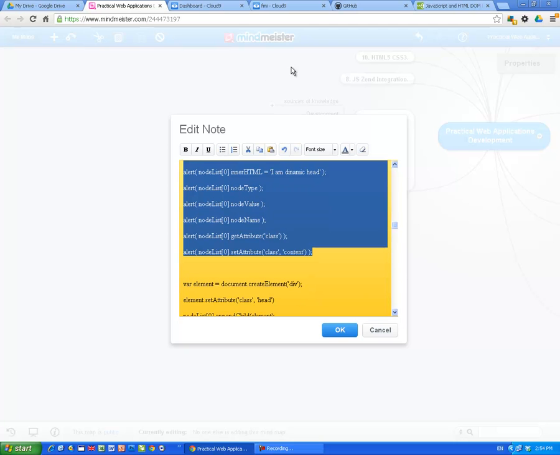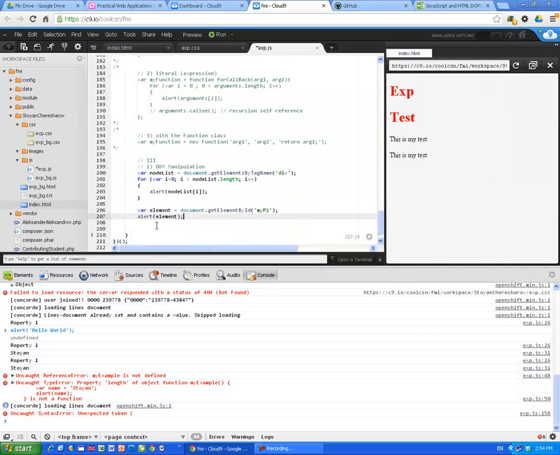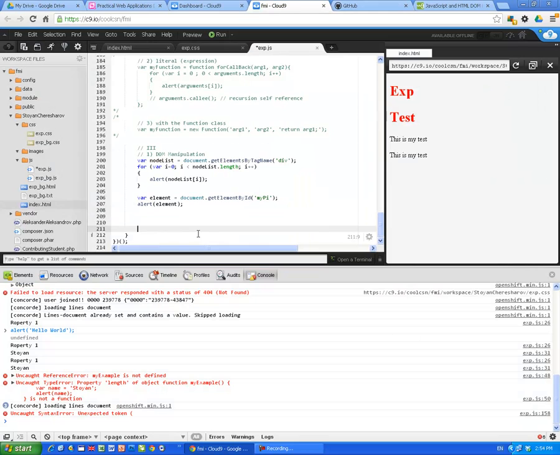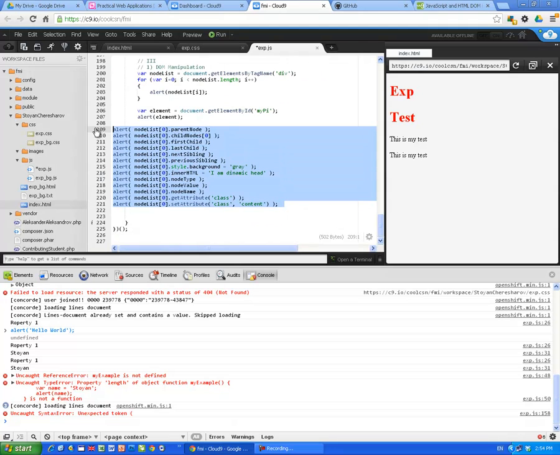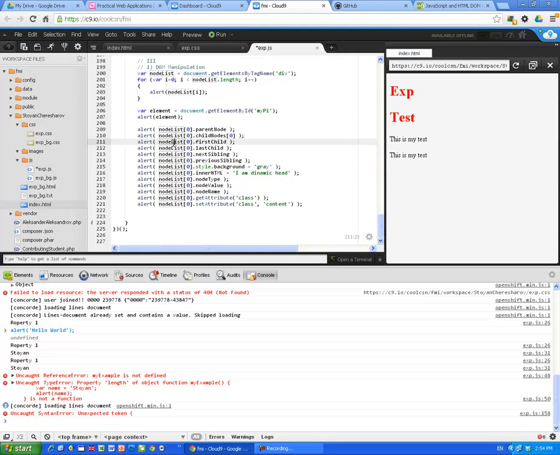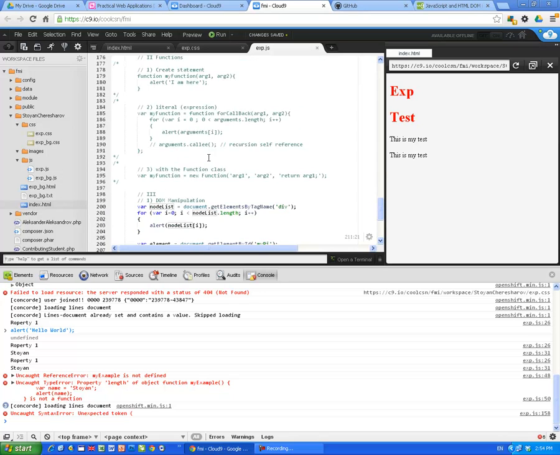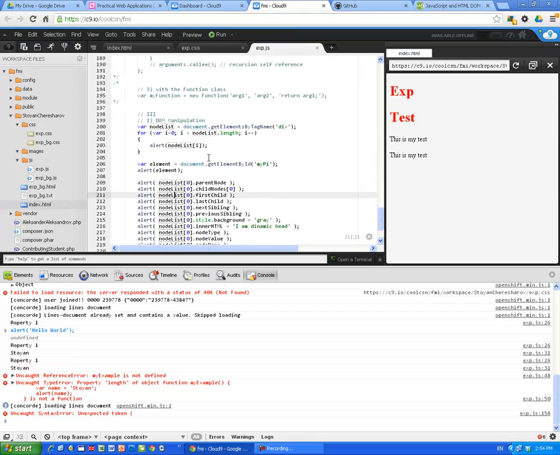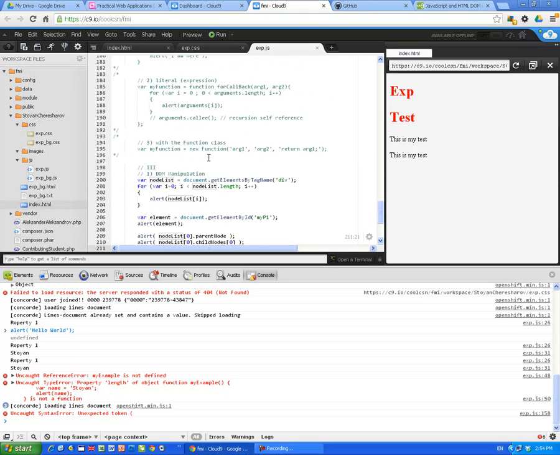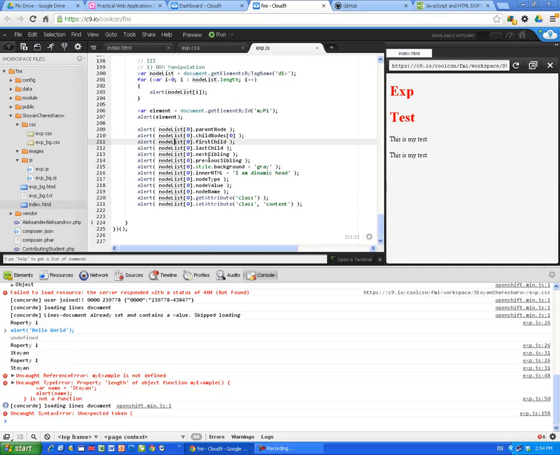There will be a lot of alerts. Instead of alert, I could be using console.log, but I did it with alert because when I created those examples, I think Internet Explorer 6 was still ruling the world, and console.log wasn't existing by that time.